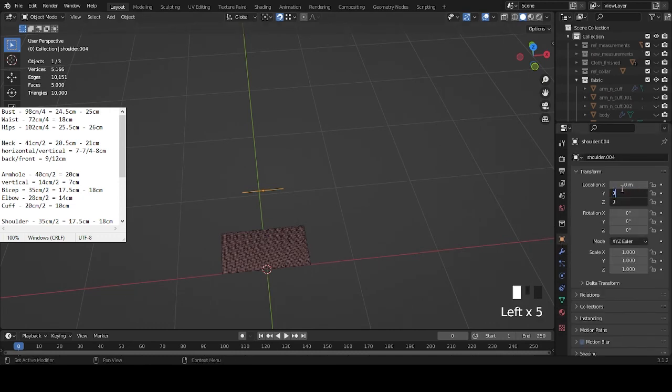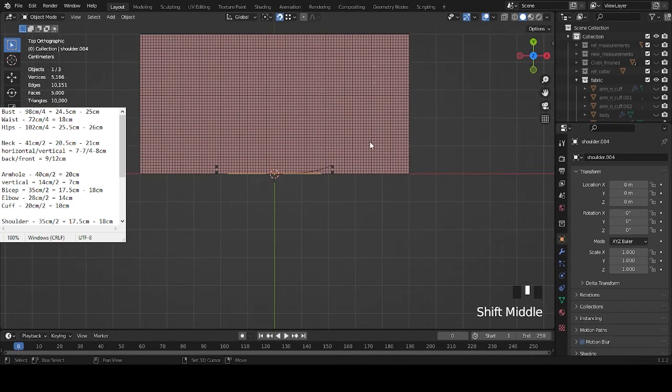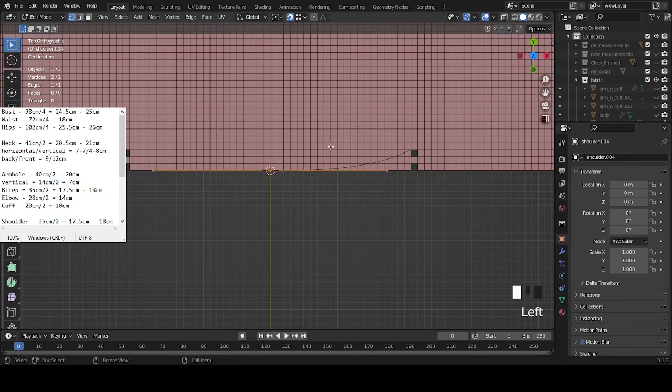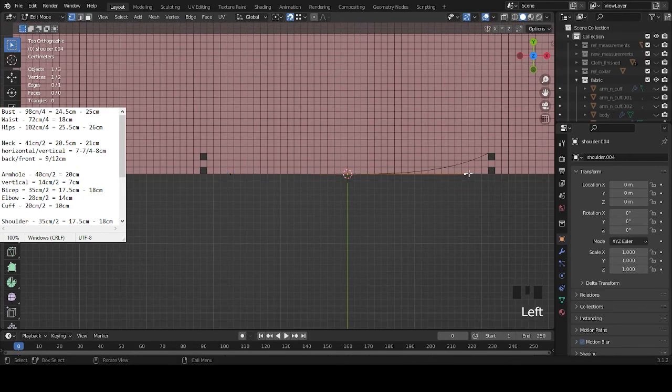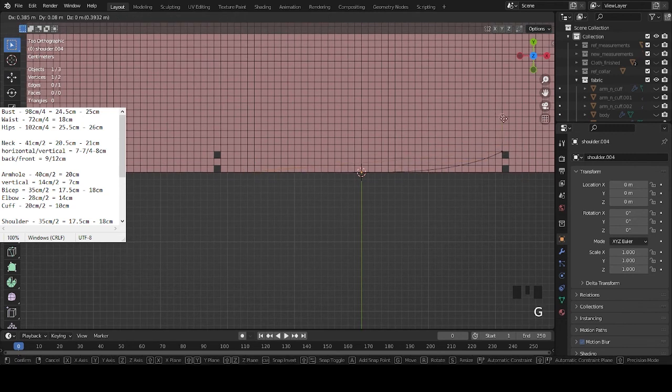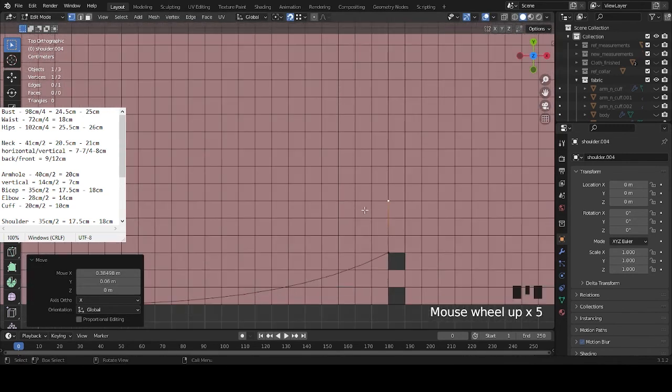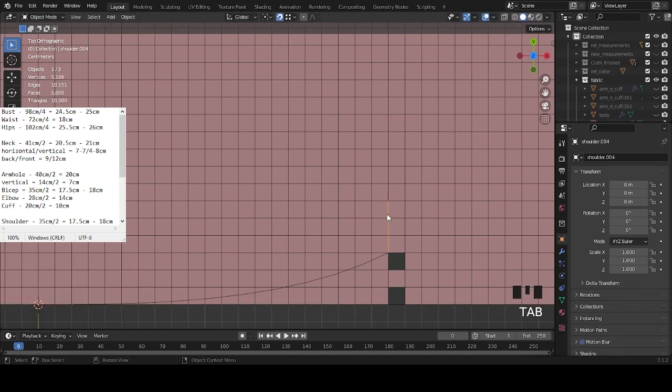Bring it back to 0. We're just gonna put one end at the tip of the edge and the other on top of it. We're just gonna use 3 faces here because for this measurement we want 3 centimeters in length.